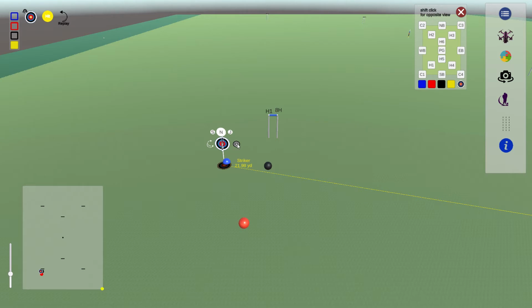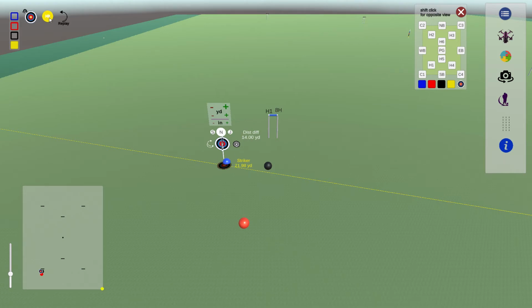Now to increase the pace of the shot, we can click on this, which now brings up this distance marker, and we can say we want to dial up some extra yards. You can see that you can make a shot either smaller or greater in magnitude than the distance to the target. So I'm going to go for a shot which is like 4 yards stronger than it needs to be. In fact, you know what, I'm really going to give this some welly. I'm going to make it 14 yards stronger because I'm really trying to hit that blue ball out of the way. Now let's see how we go.